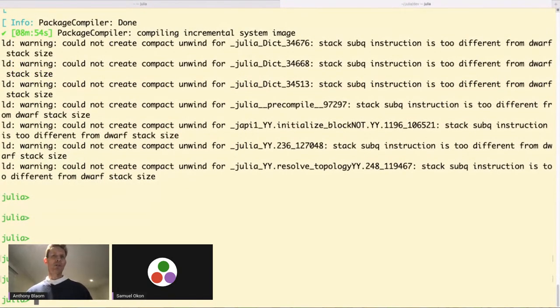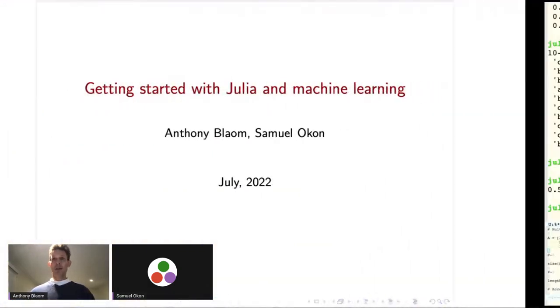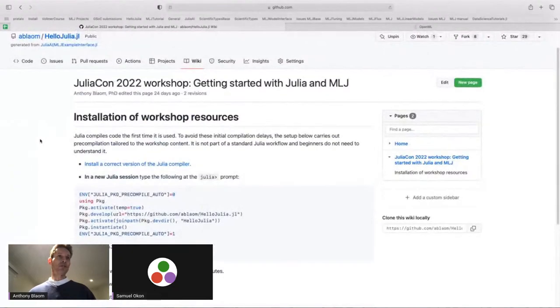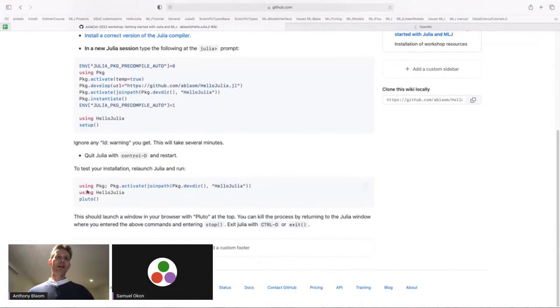So then, let me show you how to get these notebooks going. Now what we're going to do is go back to our browser to this page here that we got to from the resources for the workshop. What we want to do now is select this second block of code here by clicking on the copy paste icon. What this is going to do is launch a notebook. Now, in the normal workflow, you would launch a Pluto notebook in a slightly different way, but we're doing a variation on the standard way, which is going to give you customized material for this workshop.